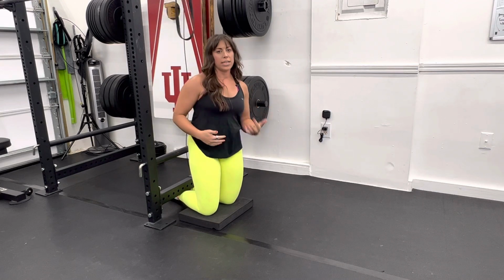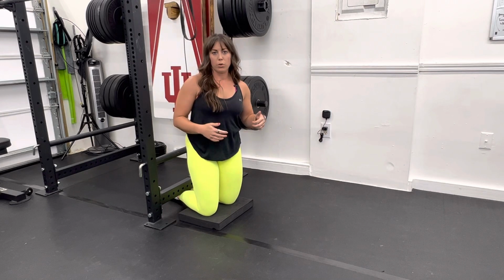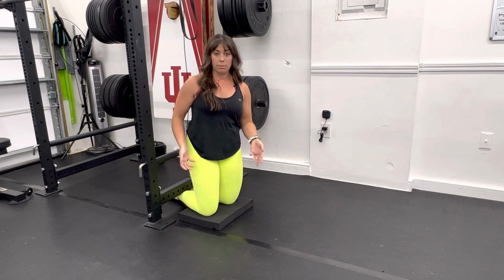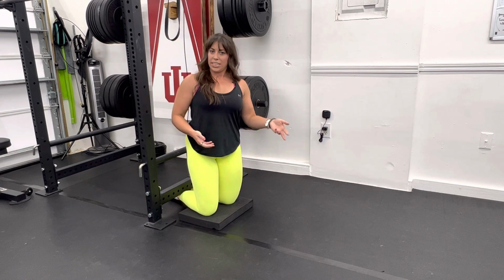but for the purpose of what I normally program, this exercise is really to strengthen your hamstrings, so you don't want to move as much in the other parts of your body, like in your back. We want to move everything as one unit to really load the hamstrings the most. So that's how I like to instruct it.